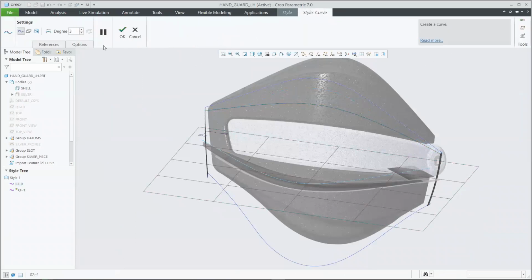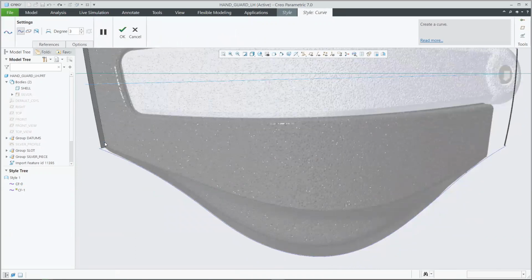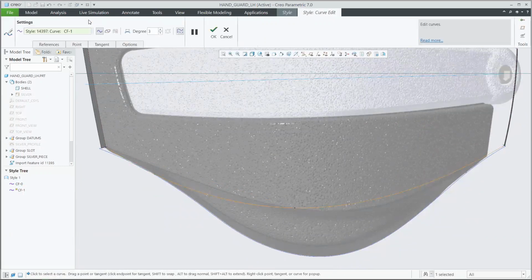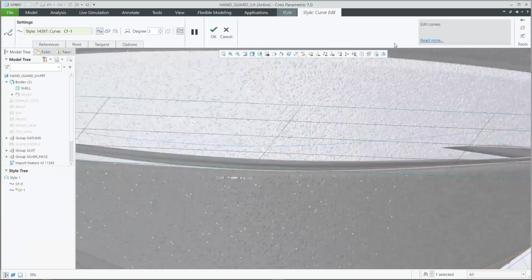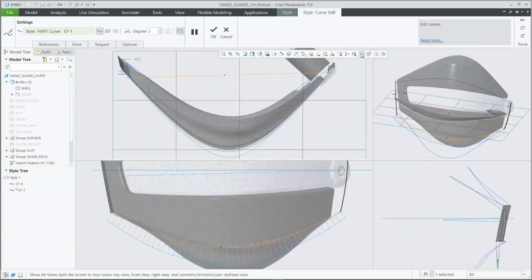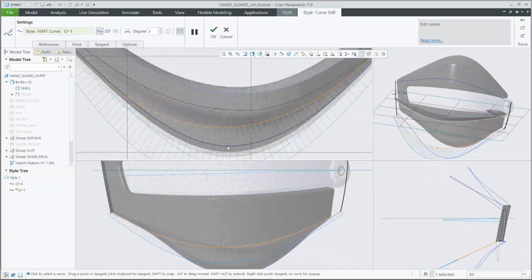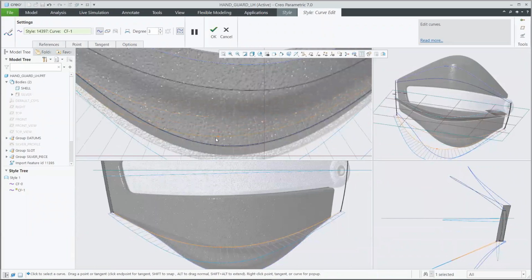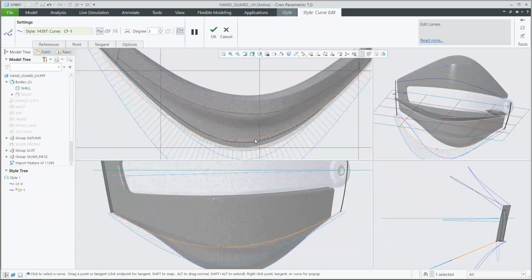All right, and we can add in any points if we need to, but right now I'm going to go ahead and do the same sort of thing down here on the bottom. And what you'll notice is that I can really lay these curves out as precisely or as loosely as I'd like to, but we're able to go through and define the level of detail that you want as you move along. Even do some curvature analysis at any point, or again, at any point, you can switch back into this multi-view to really get better context into all the different changes that we're making.